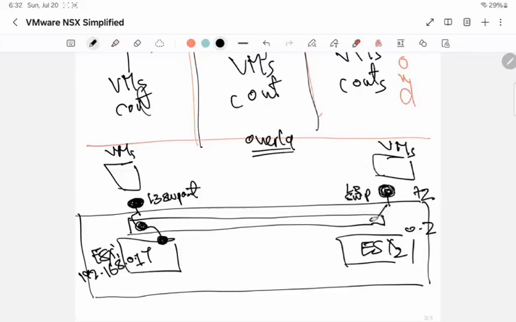Here also it maps to a physical port on the distributed virtual switch, and then to a physical NIC on the ESXi. And sure, we have our physical network. Okay, so now these ESXi's are ready to talk across overlay networks.